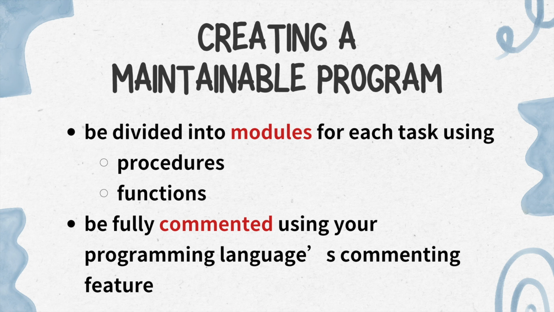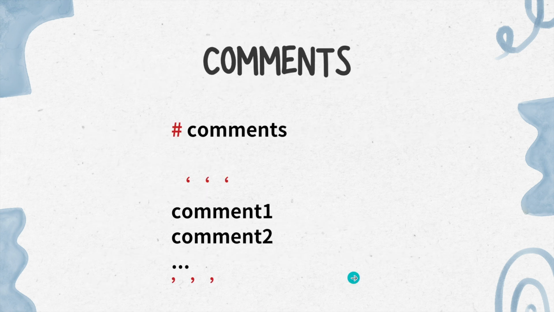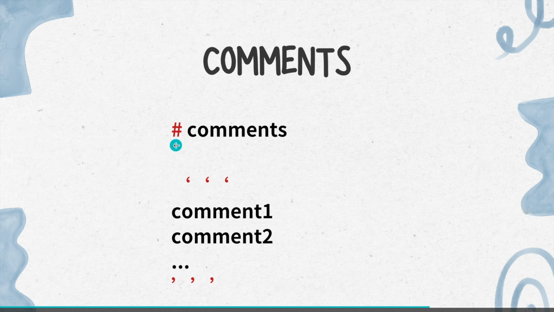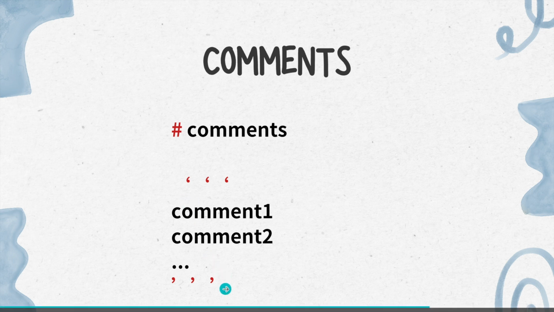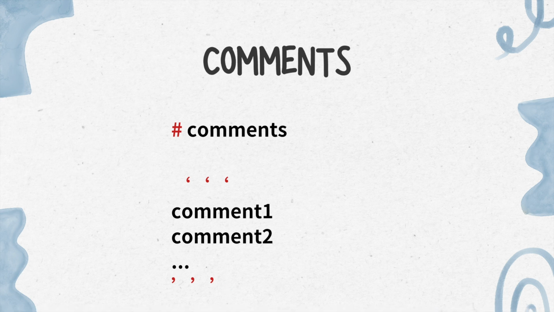There is another method that can help us understand our logic when we come back to the code one day in the future: comments. In Python, you can add a hash sign in front of the code to comment it, or write text after the hash sign to indicate what the code is doing. If you want to comment many lines of code at once, or if the text is divided into many lines, you can add 3 quotation marks before and after the part you want to comment.